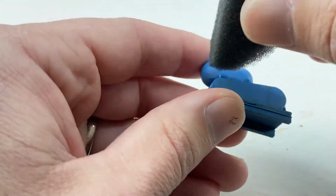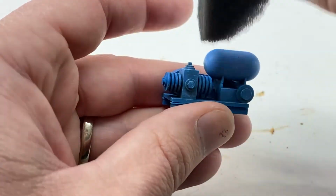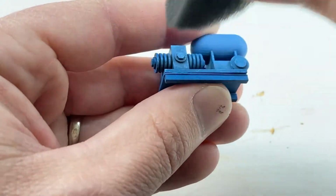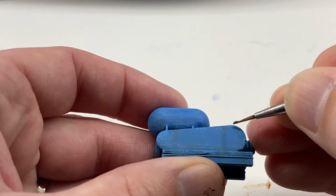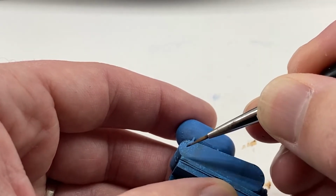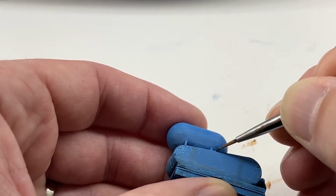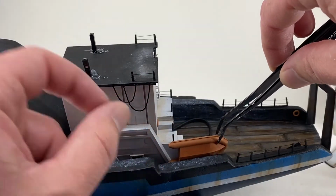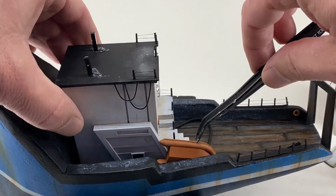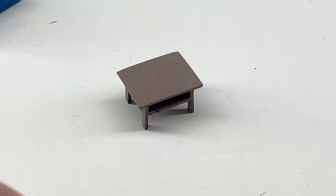Here's some of the stuff that's going to be on the deck of the ship. An air compressor for if they have divers or a sub. I figured that'd be pretty beat up, so I did some sponge chips and then went back through with some steel chips. The Zodiac. There it goes on the deck into place.